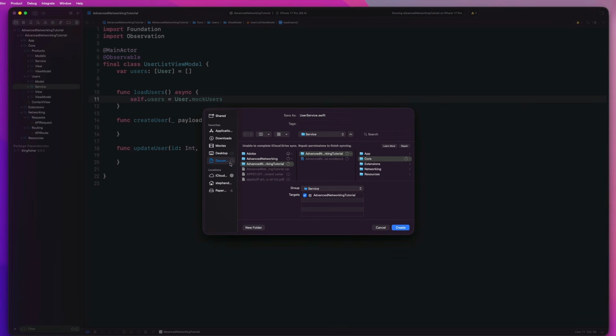So I'd like for you guys to potentially pause the video and see if you can implement this in pretty much the same exact pattern that we did in the product service. It's going to be the exact same architecture. So maybe pause the video and see if you can implement that yourself, because we're going to be going through it pretty quickly. I'm going to be copy and pasting a good bit of code because we already have a solid foundation in our understanding of how these networking layers are built and the architecture of them.